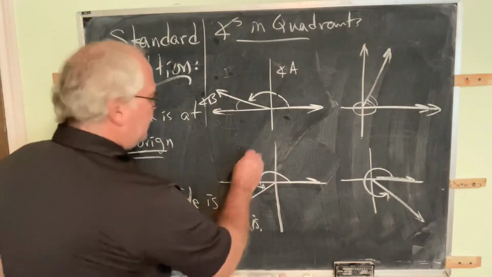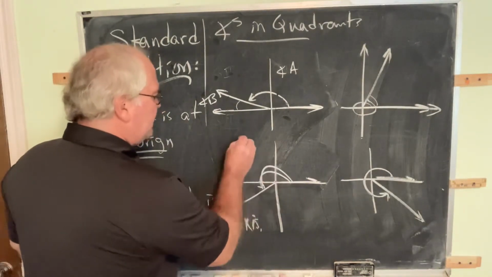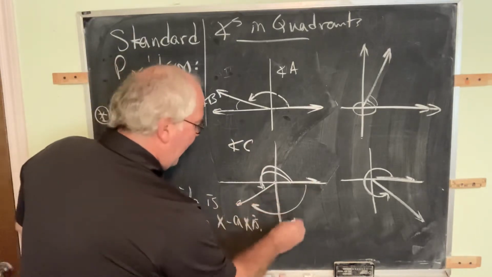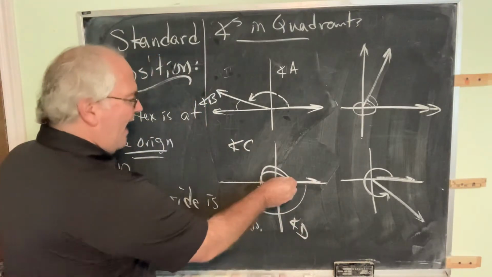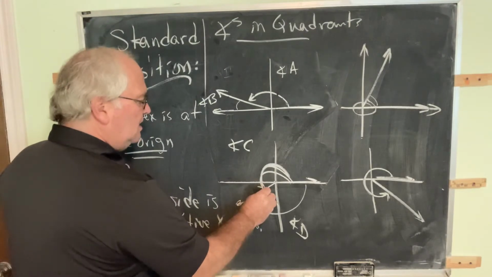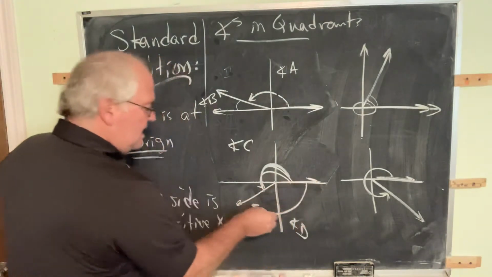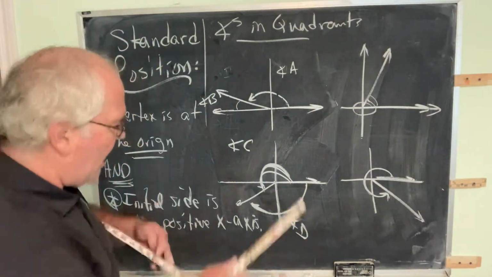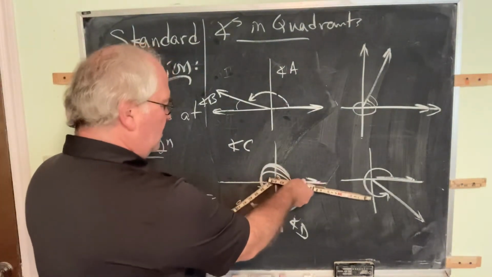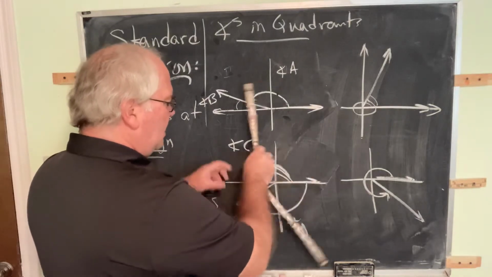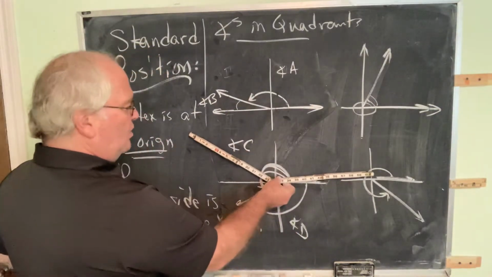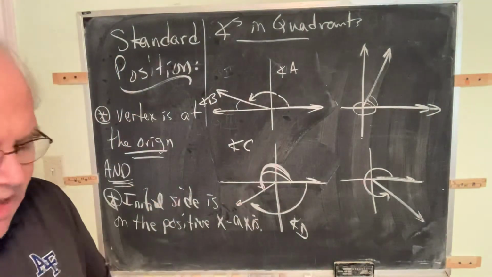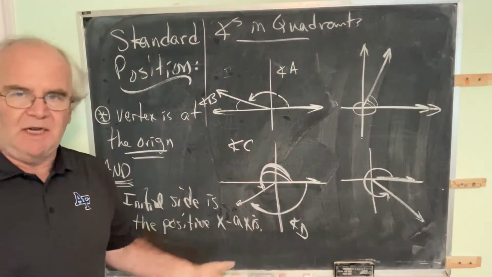And so if I say this is angle C, and if I say this is angle D, angle C is a quadrant 3 angle. But look, angle D is actually a quadrant 2 angle because if I were to take this angle and put it into standard position, it would be a quadrant 3 angle. And so that language will become part of your working vocabulary.